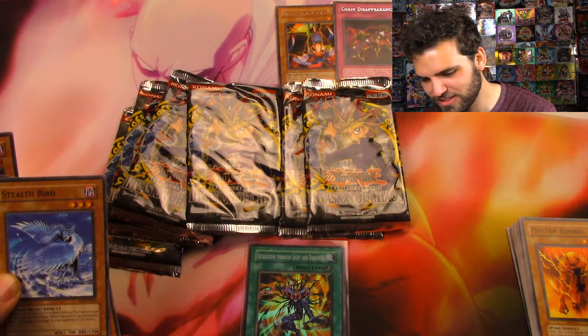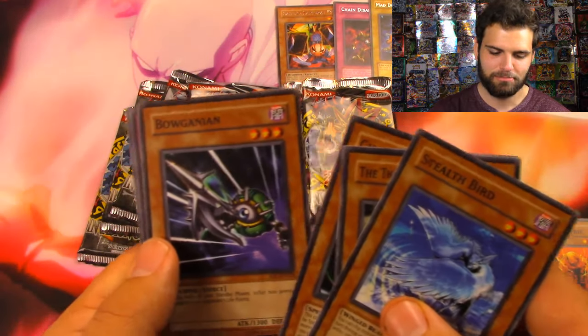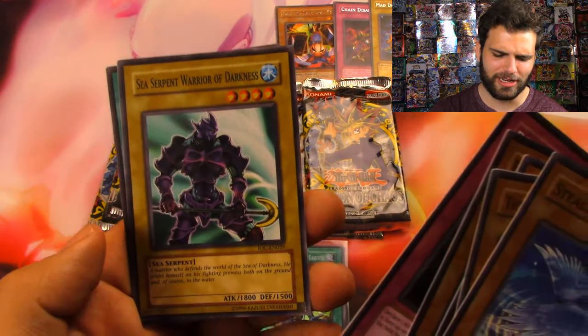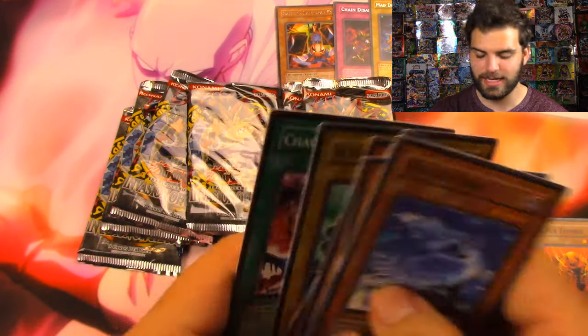Mad Dog of Darkness. Boganian. DNA Transplant. Sea Serpent Warrior of Darkness. 1800. Man. Chaos End. Wow.